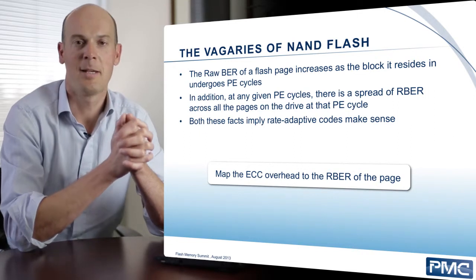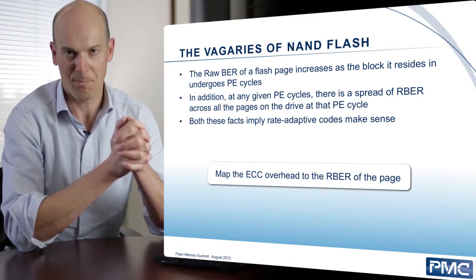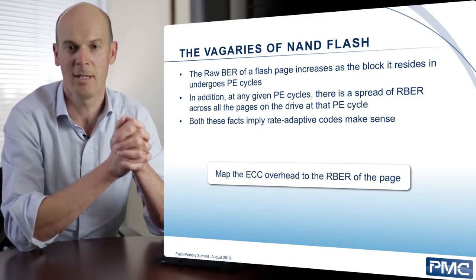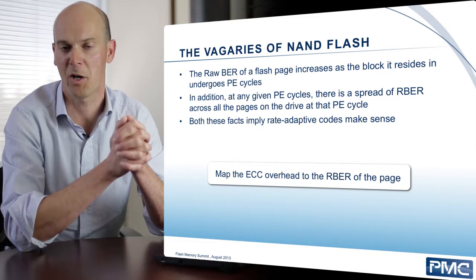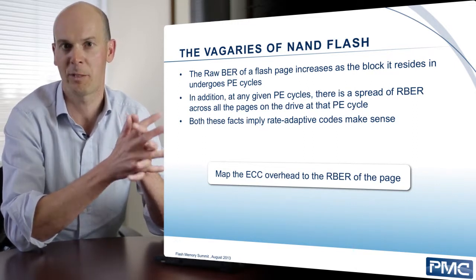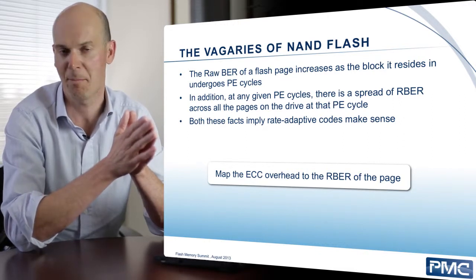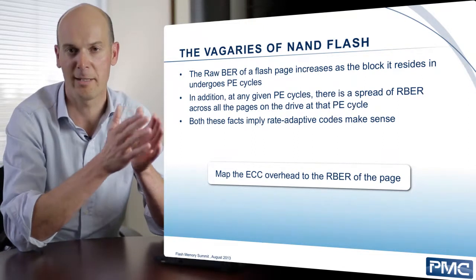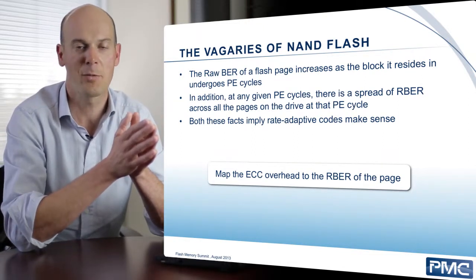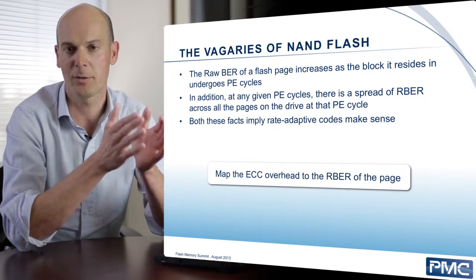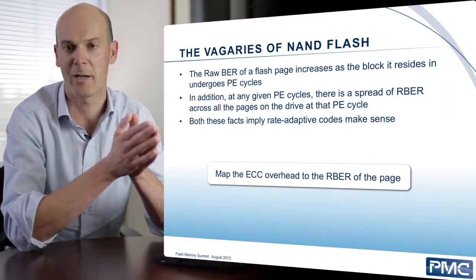In addition to this, NAND flash is not all the same. Different vendors have different types of flash, and even within the same vendor, they process flash at what we call different geometries. And even within that, it's possible to get two flash which are on the outside the same. They have the same part number, but internally they are very different in terms of their behavior. So we have to accommodate the fact that we would like to use flash from different vendors at different times during the life of that flash, and also that within the flash itself there can be variability.